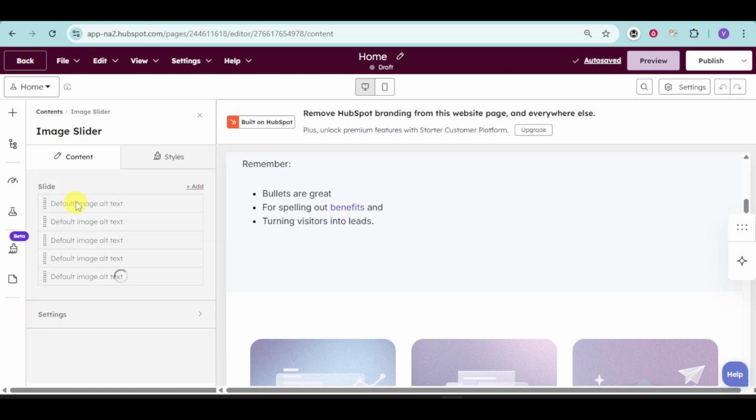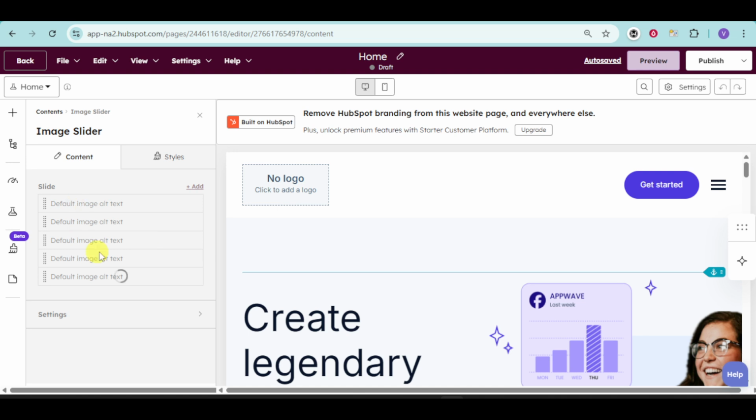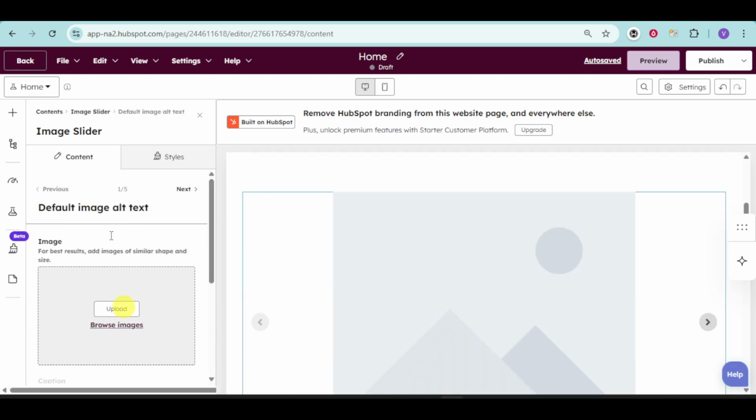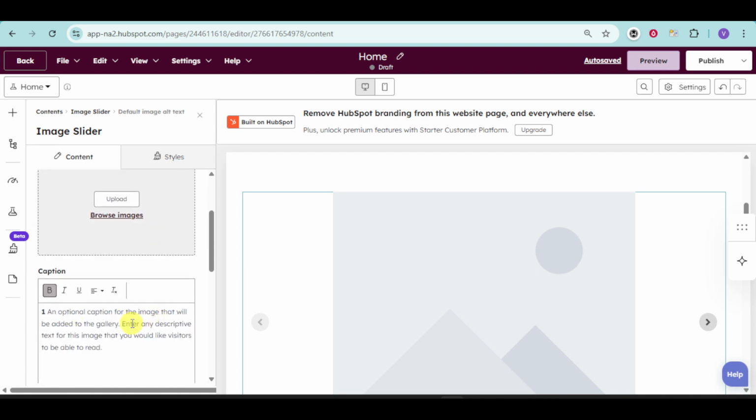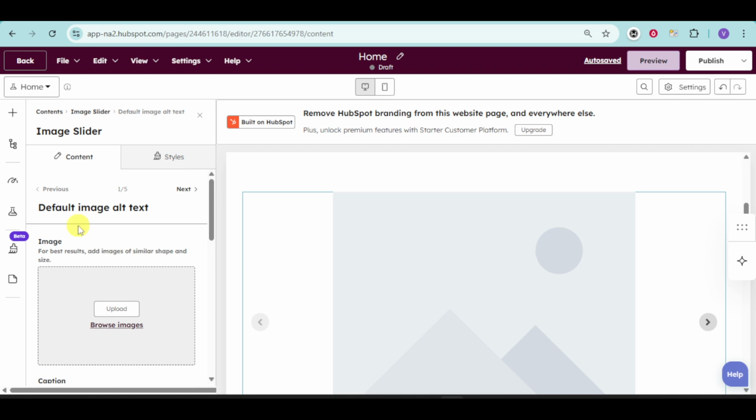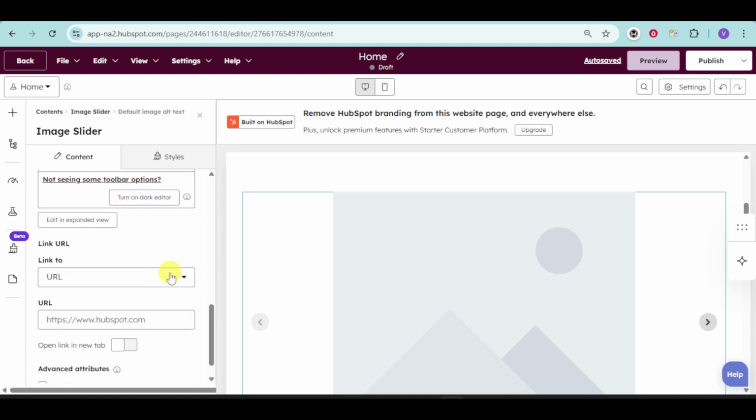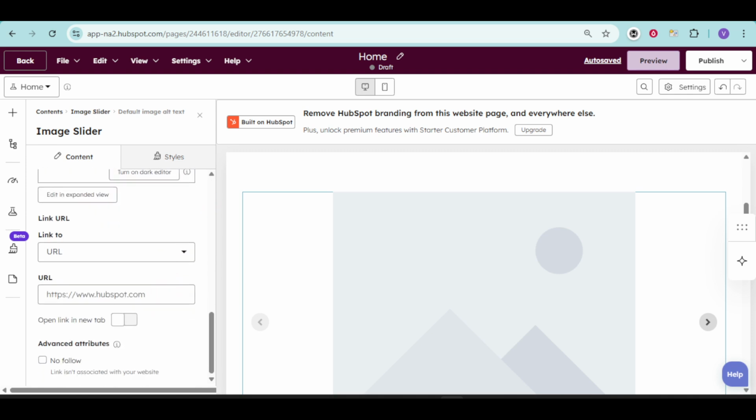Now to add the image, you can proceed to click onto the actual image slider itself and it will load this left sidebar. You can see right here that we have this. You can just upload and add the image that you want added. Now you can also add the caption for this image, so you can remove some image that you want and delete them if you don't want them added.